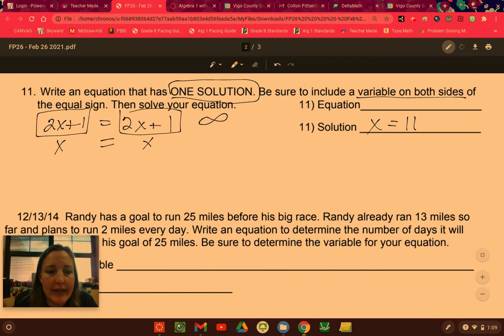Now, I know that for x, I'm going to substitute an 11. So I'm just going to go ahead and do that. And then I'm going to take the 11 on the left side just because I want to. That's the side I'm going to deal with, and I want to manipulate it somehow. So I'm going to use my operations to do that. So I'm going to do, I don't know, let's multiply it by 3 and add 7. Oh, are they all prime numbers? Ooh, I wonder if I'll get a prime number. Those are the kinds of things mathematicians ask themselves. They do stuff and they're like, I wonder. So let's just check it out.